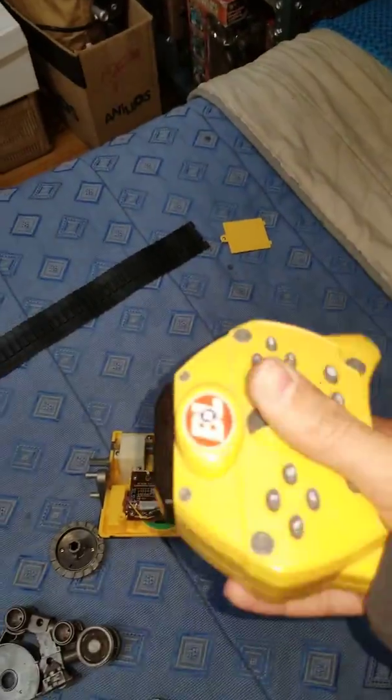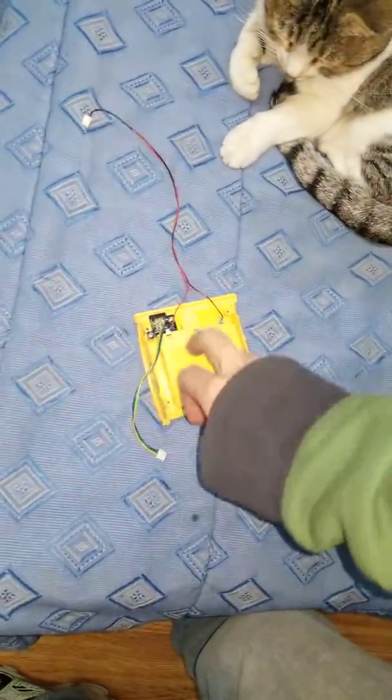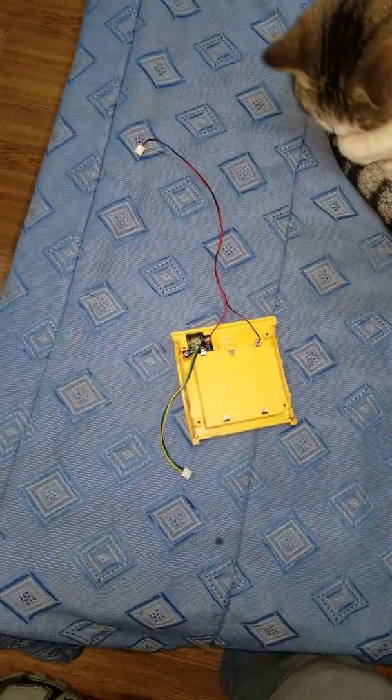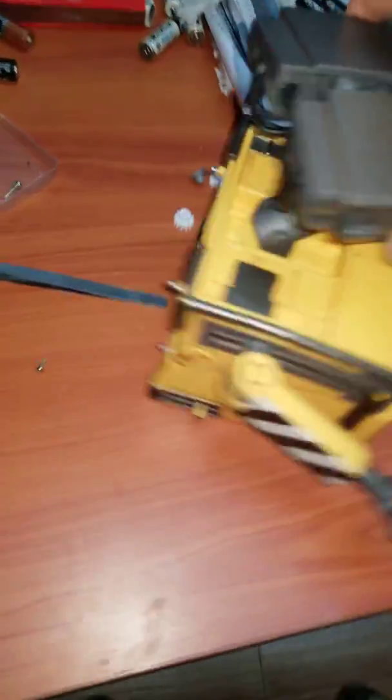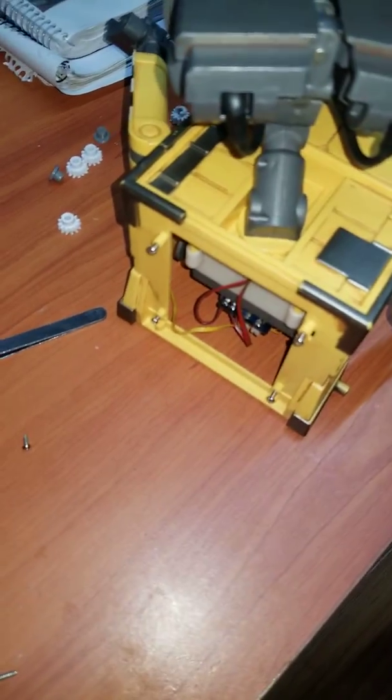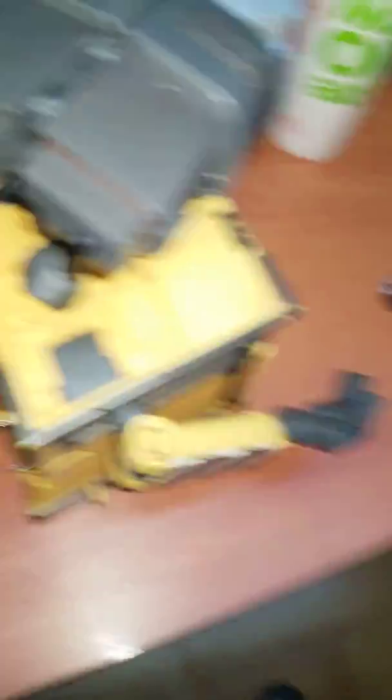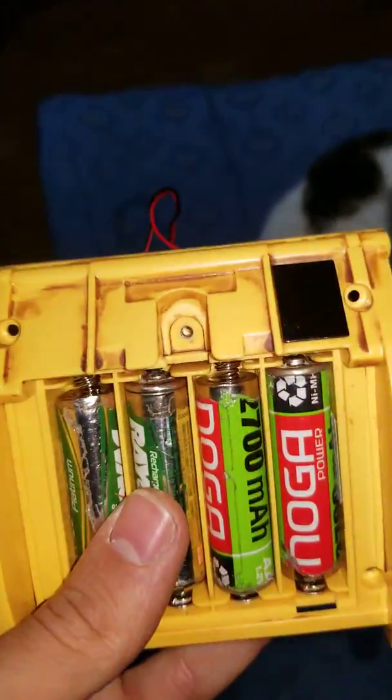One thing I still got to clean up is the remote, but that's not a really big concern for now. I even cleaned up the battery compartment. I kind of found out why they use triangular screws and it's because these things are stupid proof. You want to take it apart. You know, you want to get to the batteries. They don't want you to like unscrew the entire compartment and just get that thing off. It's like, nah, they just want you to do the only necessary thing to open up the compartment cover. And that's this little screw right here. Of course, there's the other IRs I said.